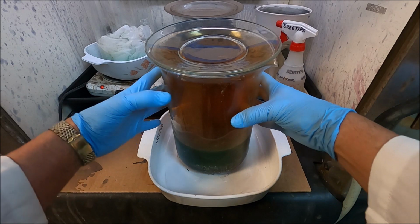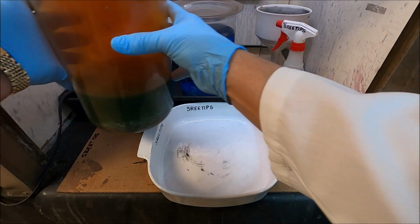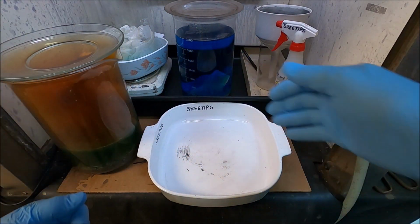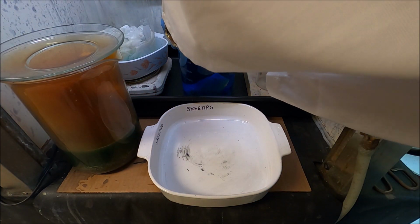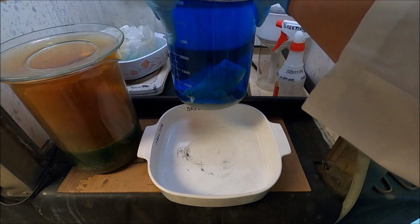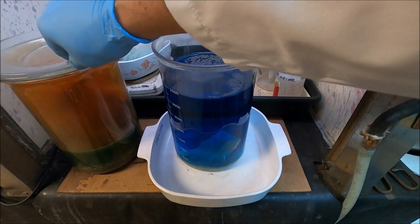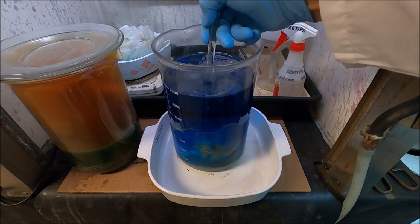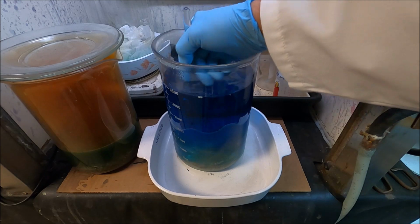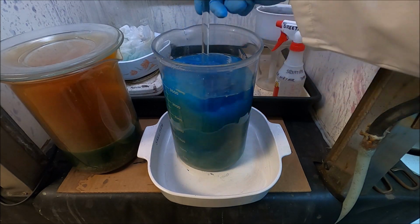Going on in here with that hot dilute nitric dissolving the silver. I'll move this over here just for a second. Pull up our silver solution back here. Take a look at this. I'm going to stick a stirring rod in there and stir this up. You see the silver's come out of the solution nicely on that copper. Copper's gone into solution.